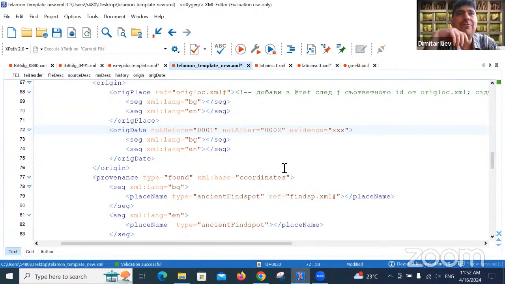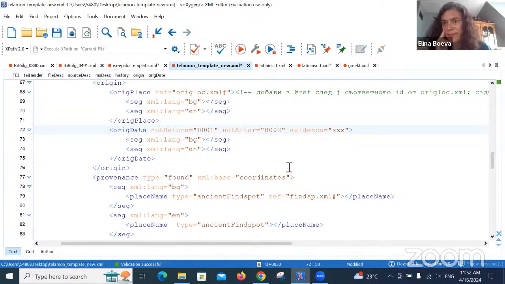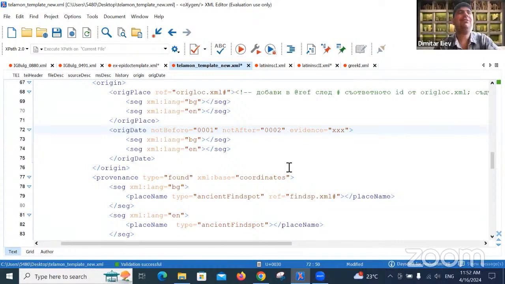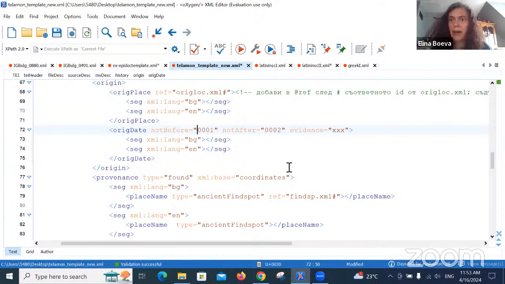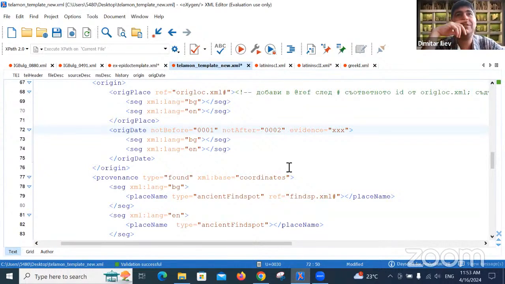Another thing which is very interesting to deal with, but this is also a question of debate: there are some authority lists now for time periods. If you have something like the beginning of the 3rd century AD, what do we do with this? How exactly do we quantify the beginning? The first 25 years, probably yes, but I don't believe that this is the standard. There is no standard. The first half is 50, the beginning is till 25. Sometimes it's the first 15 years. I have seen this.